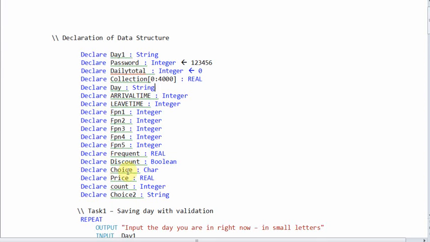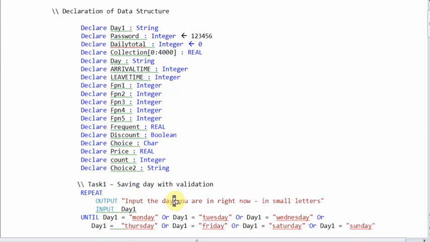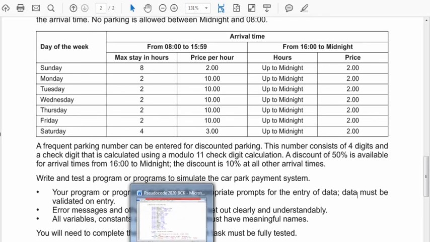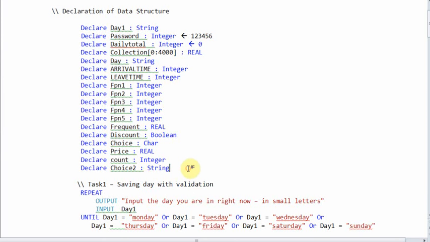The choice as a char, the price as a real, count for counting as an integer, and choice 2 as a string. As I have already told you about the midnight price, I can put it as a constant. Right now I'm not using it, but I would urge you to use it and declare it as midnight price.